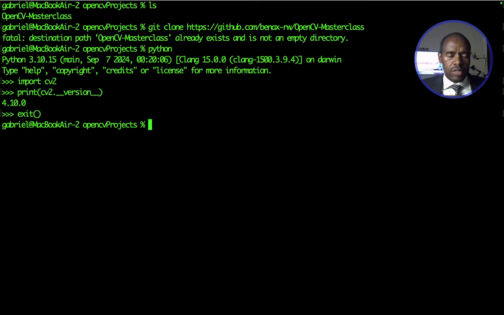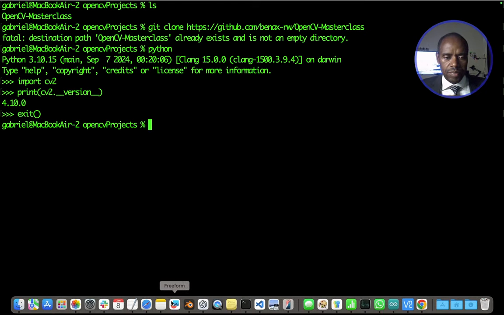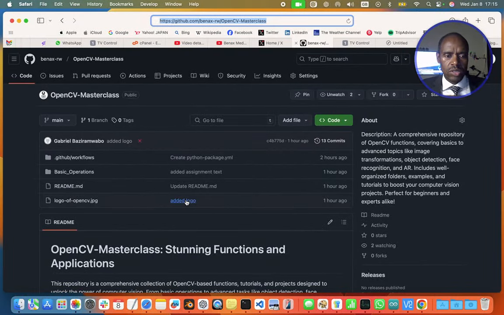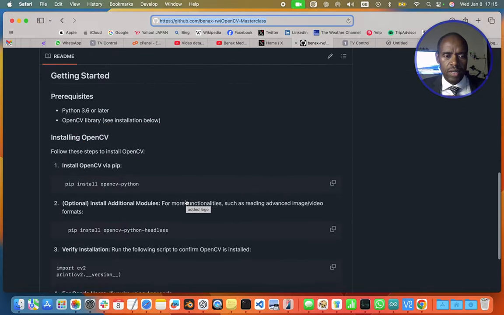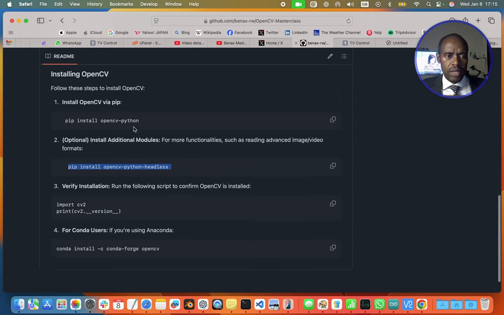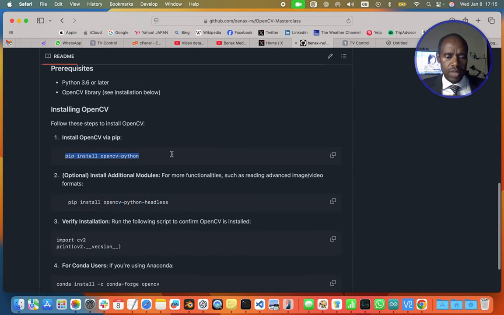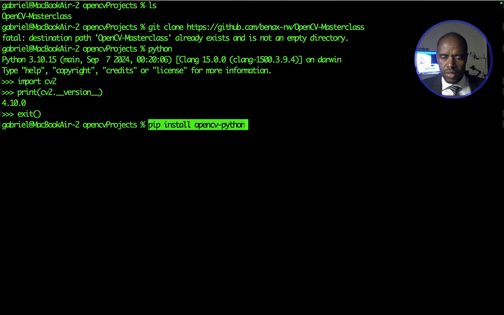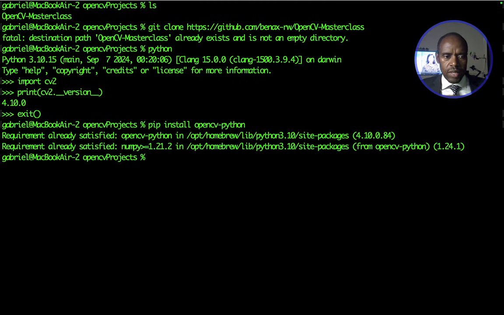If you don't have it installed, don't worry. There are instructions on how to install it. You can copy this command and paste it. Because it's installed, the requirement is already satisfied.